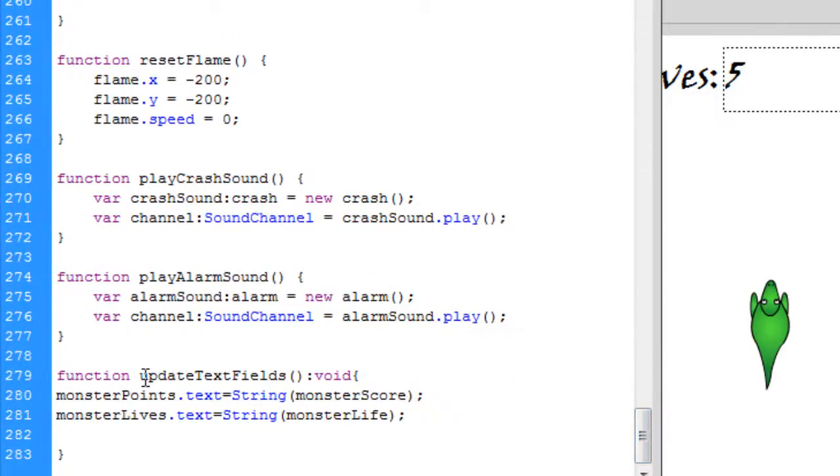All right, so the last one is our update text fields function, which we're telling to do monster points. Whatever that variable is, monster points is the instance name for our points, and monster score is the variable.